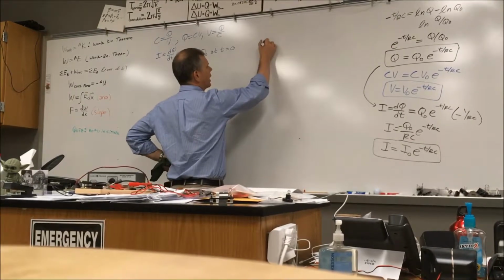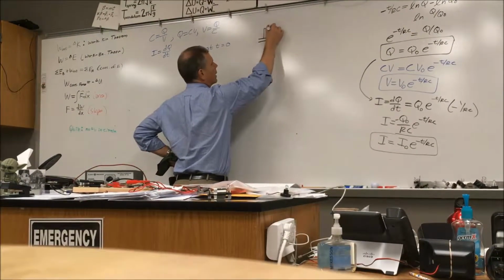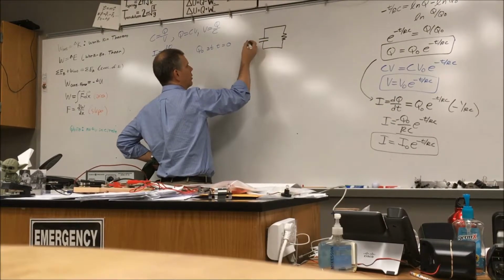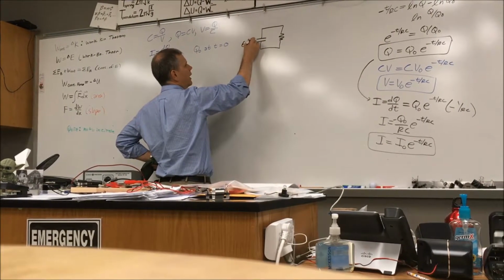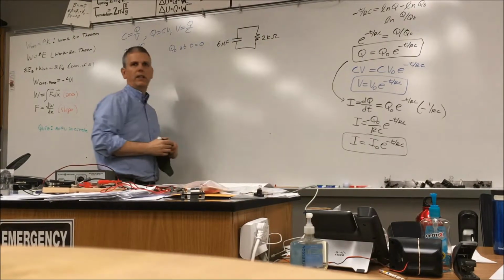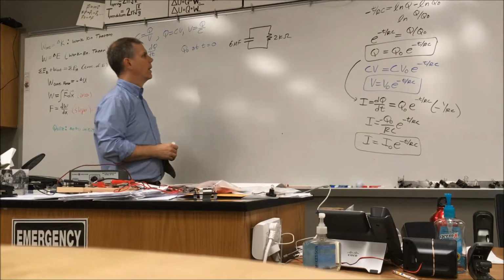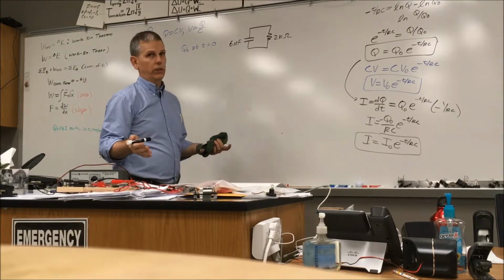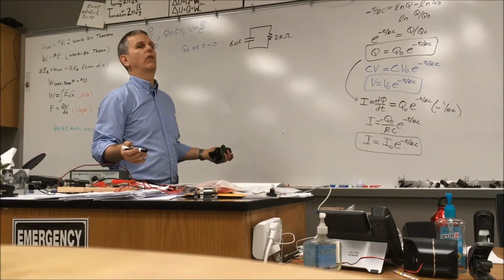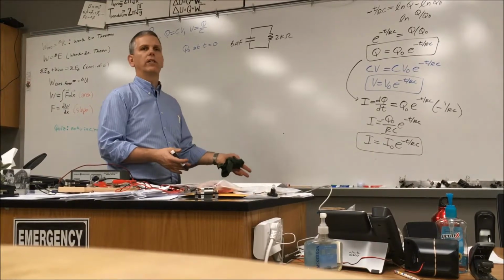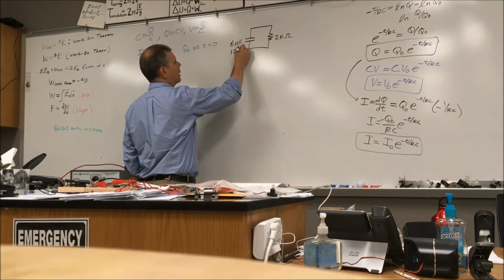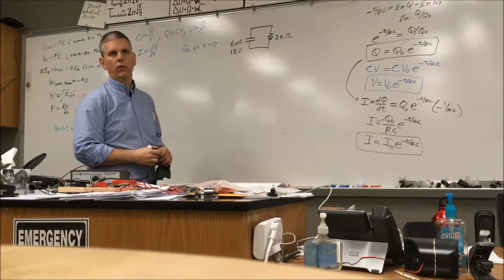So if we take the same circuit that we had before, let's just call this 6 microfarads, and let's call this 2 kiloohms. Kilo meaning times 1,000. Well, we need to pick a voltage. We don't have an EMF here anywhere, so what's the final voltage of the capacitor? What would you have it hooked up to? Let's just pick a 12-volt battery. So its initial voltage is 12 volts.